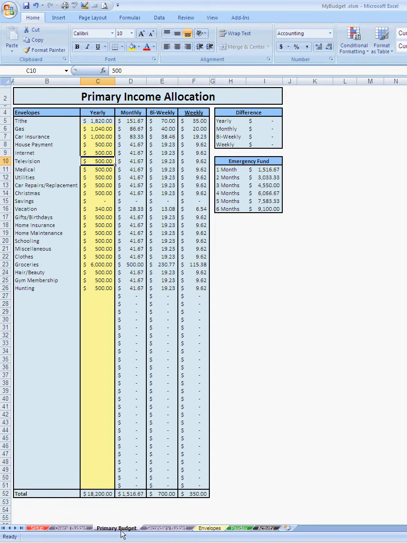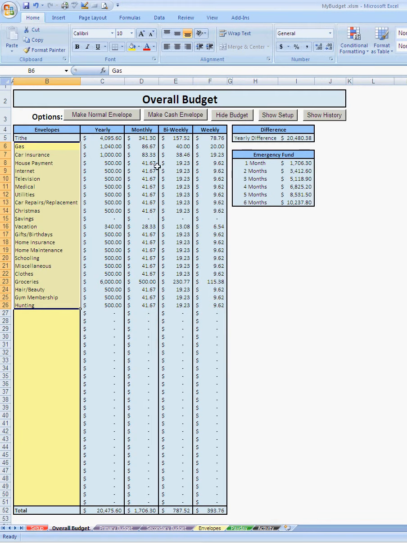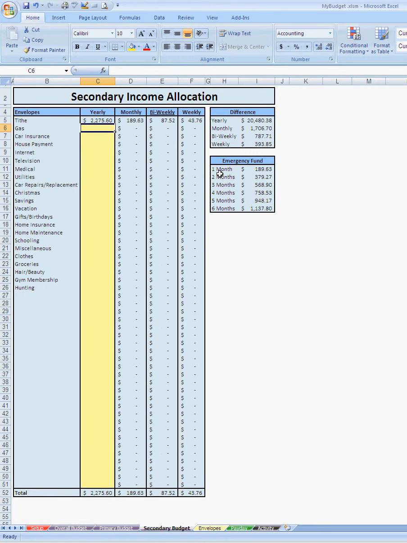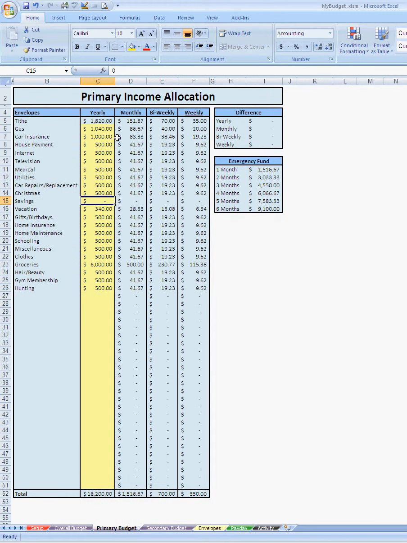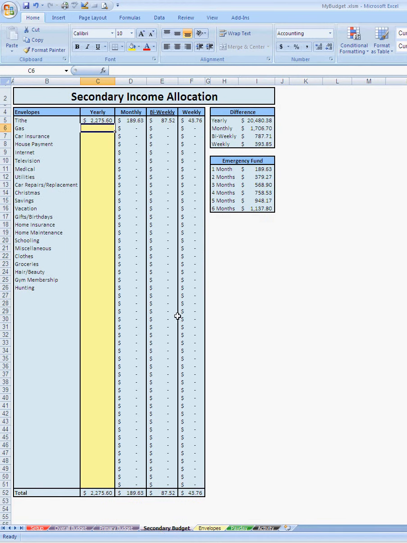And this is just in my primary income. That's not always the case. Sometimes you have to use your secondary income to also fund envelopes. But in this example, all of my envelopes were full, except the savings envelope. If you look at the overall budget tab, you'll see the primary income added into the overall budget. Now, with your secondary income, you're going to do the exact same thing. Here, I have $20,000 left to put into my envelopes. In my example, my primary budget already covered everything other than savings. So with my secondary income, I really have the freedom to put it wherever I want.